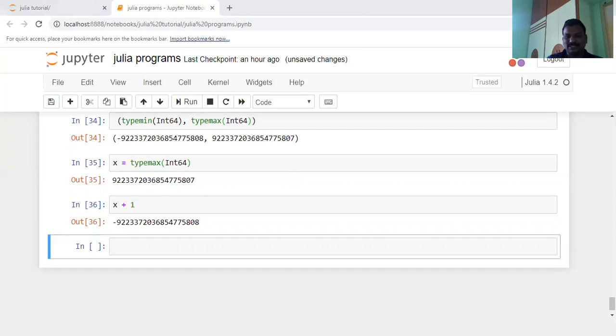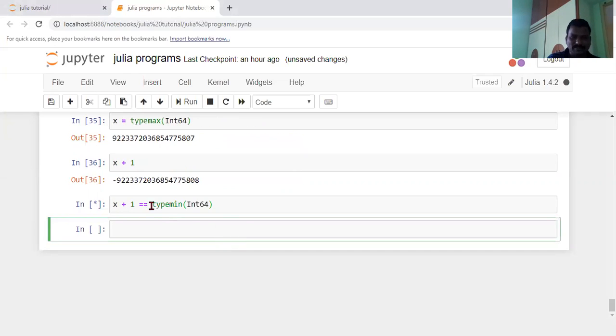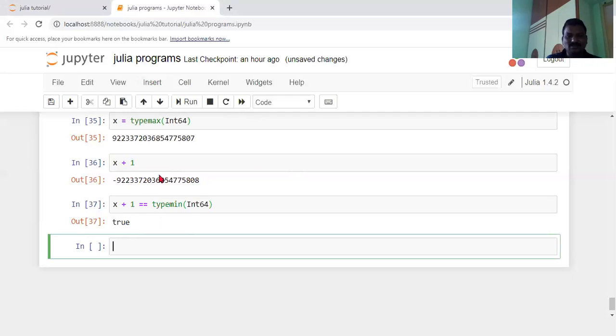For example, let us take a simple example here. x plus 1 equal to, that means either true or false, type of the minimum. Here the x plus 1 next indicates a value we call the minimum, the lowest value. For the lowest value: the maximum value plus 1 wraps to the minimum, minus 2 is the next minimum, minus 3 the next, and then the lowest value. Here it equals either true or false. Yes, it is true. Why? Because the highest minimum value is this value for the 64-bit.